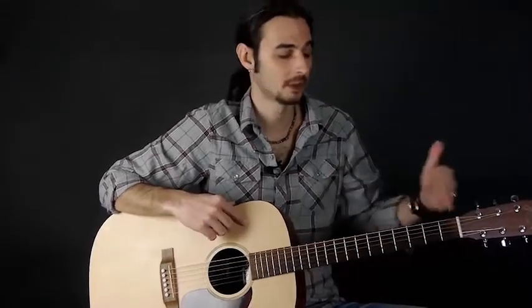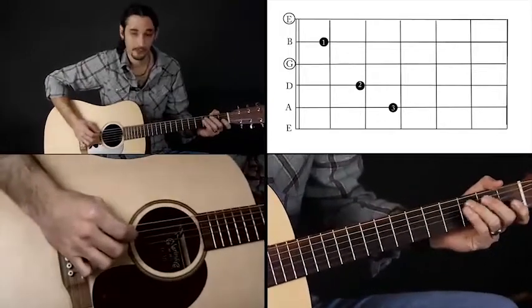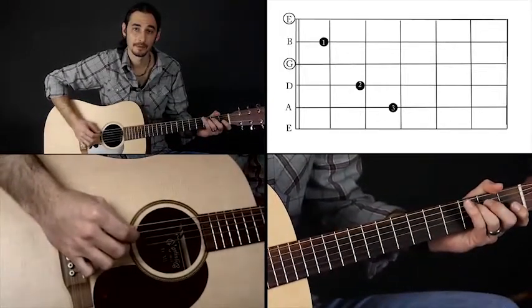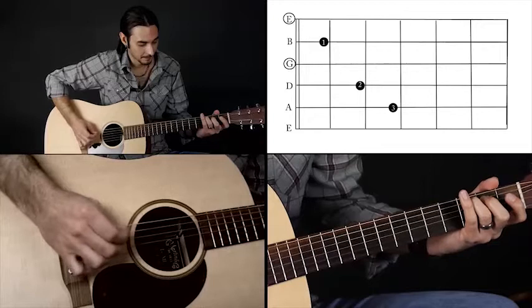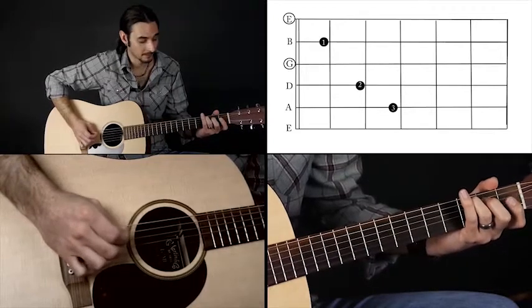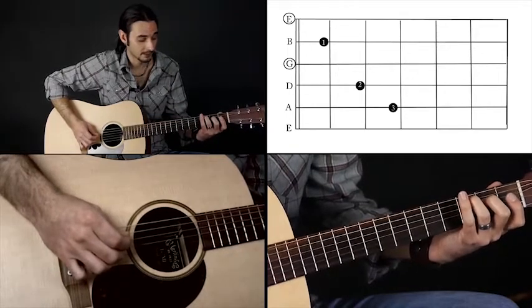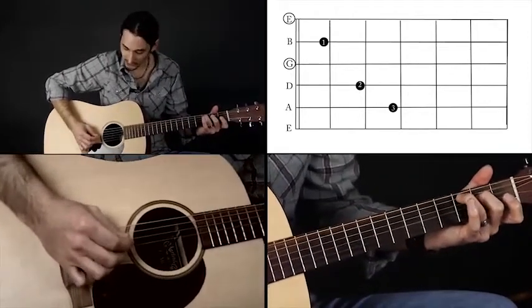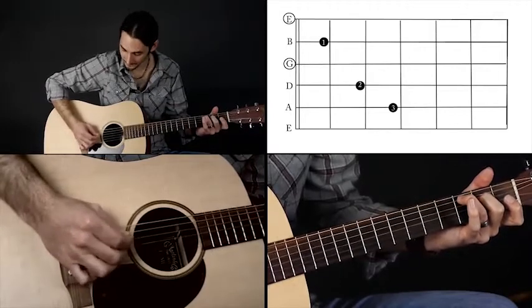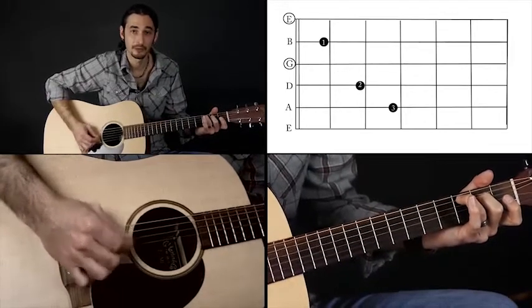So let's find those up here in first position so we can play a C major chord as an open chord. The way you do that, you want your third finger on the third fret of the A string, just like that. Make sure you keep your fingers on your tips. That's our C, that's our root note. Then we're going to put our second finger on the second fret of the D string. That's an E, so that's our third. Then we're going to play the G string open for our fifth interval. There we have our triad, the three notes we need for a C major chord.